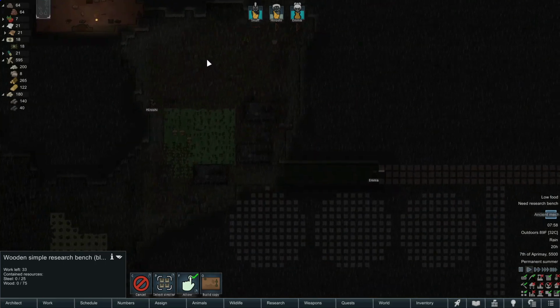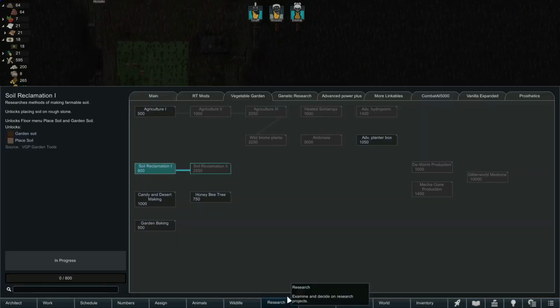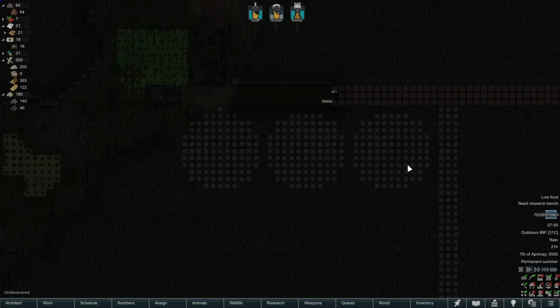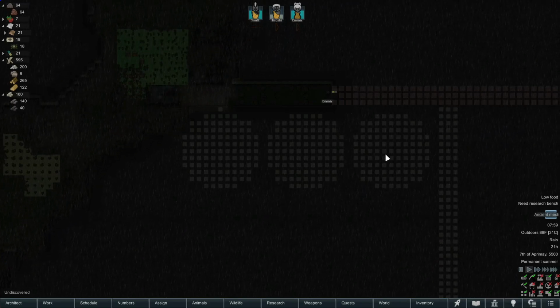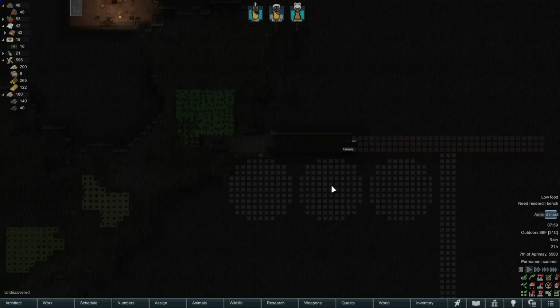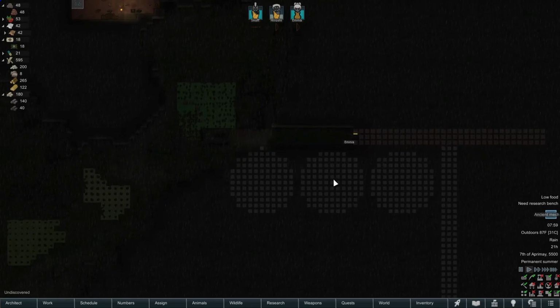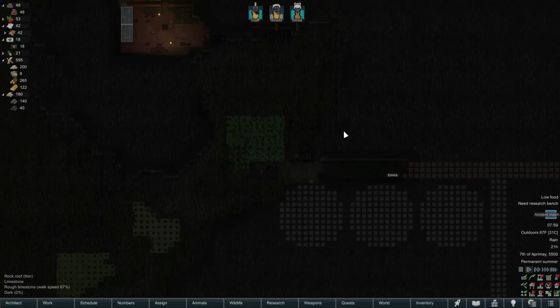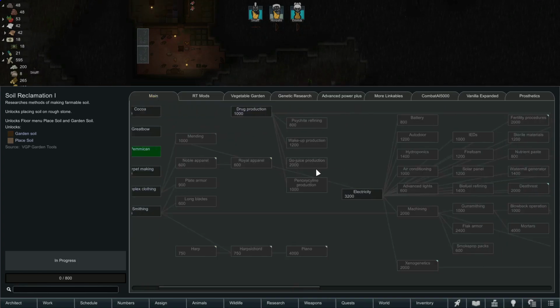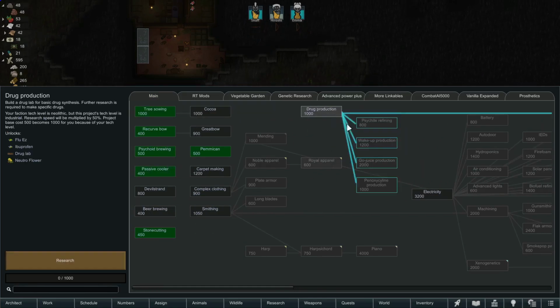I think the first thing that we decided on in terms of research was going for the soil reclamation so we can start our underground construction of some greenhouses and stuff like that. So that'll be a big one. Of course, that's going to take electricity. So again, this is just getting us prepared for later on. In fact, once we do the soil reclamation, we can start gathering soil, but we might be better switching back into something like drug production. Actually, that one's probably what I should go with first, huh?